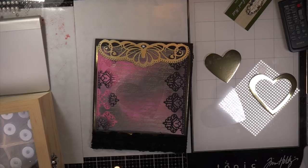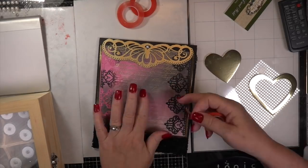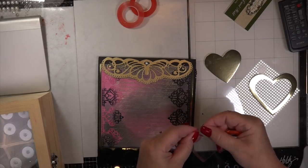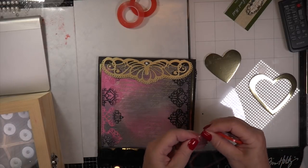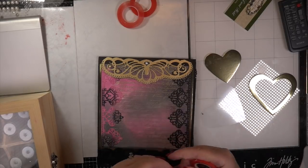So that's what I'm going to do. I'm going to grab the orange tape. I think it's a 16th of an inch. It's the tiniest one I have in the orange. And I put it all the way around. Now, you have to be really careful on this. I did speed it up a bit, but I only want it directly on the outer edge so that when I turn it around, you're not going to see it with the die, which you're not.